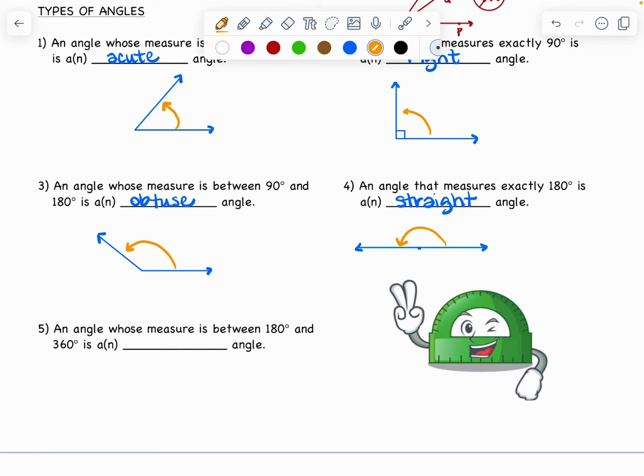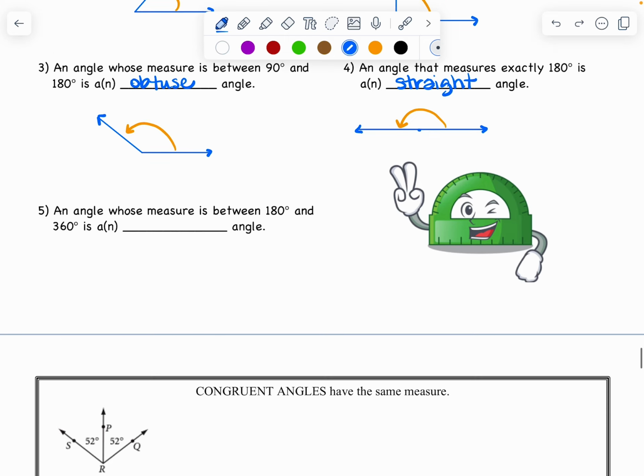Now, obviously, if I was to just ask you about this picture, you could not only say it's a straight angle, but you could say they're opposite rays and it's a line, right? So we've learned enough vocabulary where you can start seeing that some things can double up in meaning. But what's important is making sure that you understand in context which thing I'm talking about, right? If I was talking about this thing having 180 degrees, then we would be referring to it as a straight angle, okay?